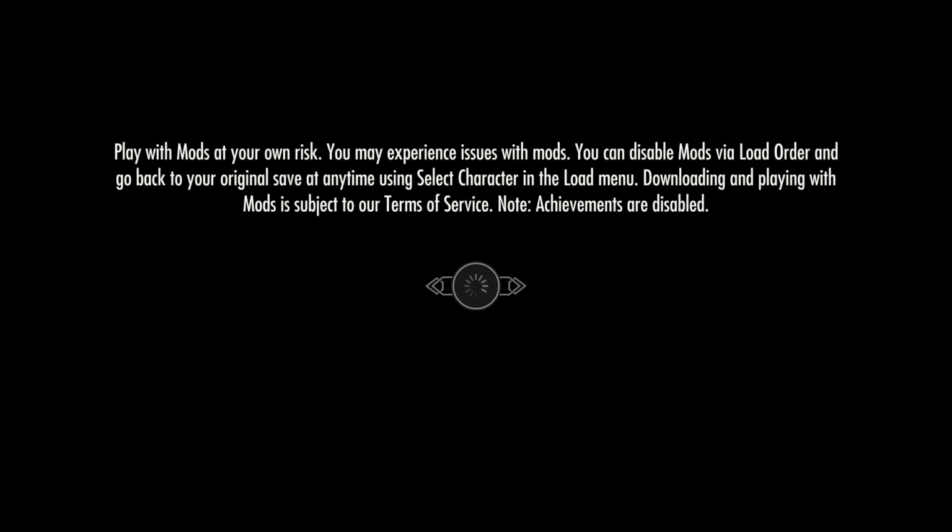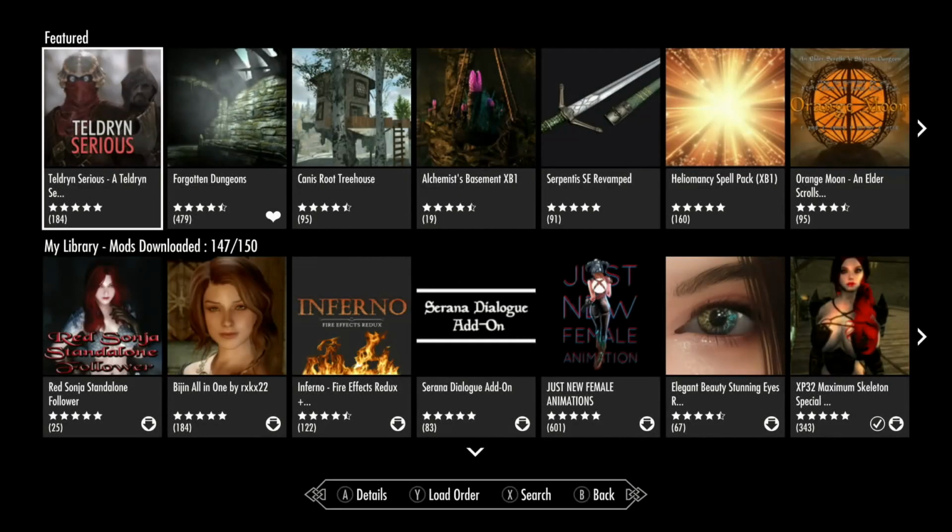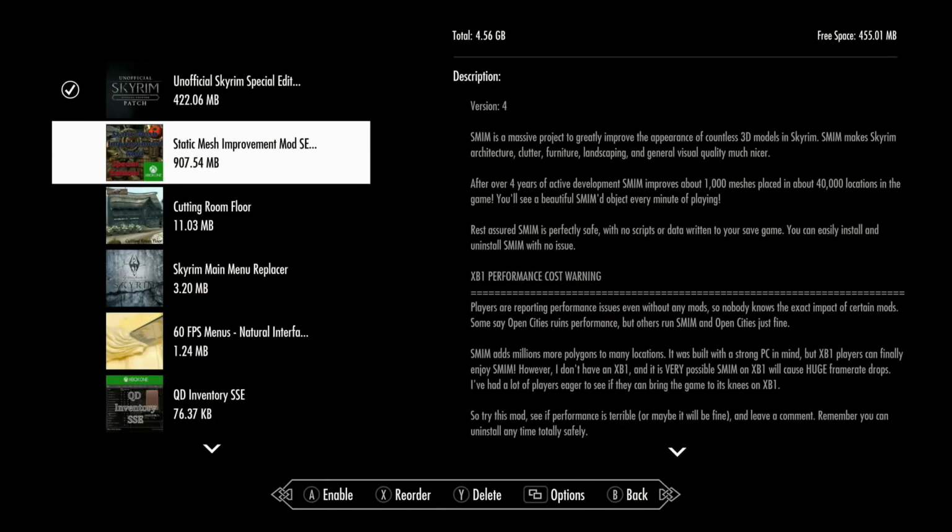something here is conflicting with JK Skyrim. It might be cutting room floor. Let's find out. It could be. Would it be that? You know what? We're going to try it. I'm going to turn it on. Let's just do a test. Now, this might require a reset, but we're going to try it.